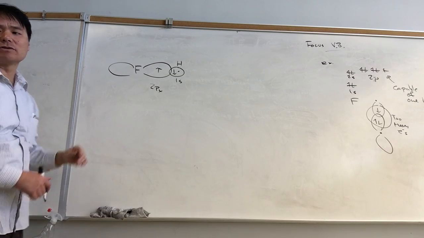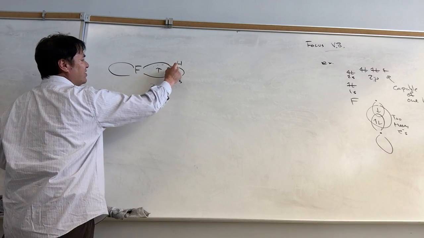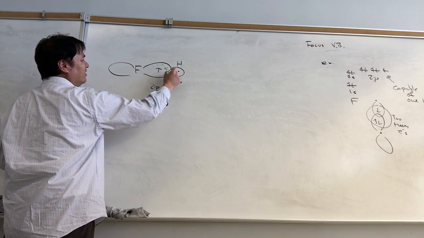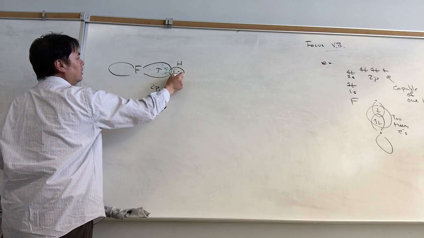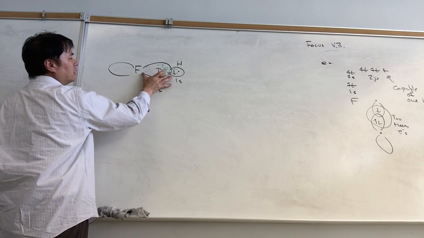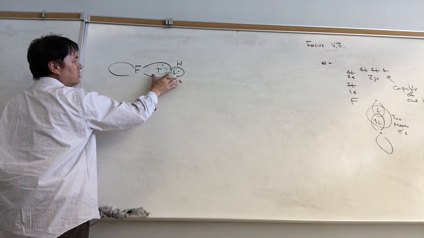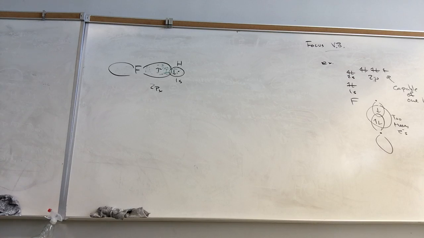Now we have a bond in valence bond theory. Now what we have to do is we have to describe the bond. The bond is going to be described like this. When we have overlapping orbitals, we're going to have a higher probability of electron density being found in the overlapped region. This higher probability of electron density means that the two nuclei are going to be pulled towards this region of negative charge and hold the two atoms together. And so valence bond theory relies on the overlap of atomic orbitals, which results in a greater negative charge density between the two nuclei. And that negative charge holds the two nuclei, positive nuclei, together.